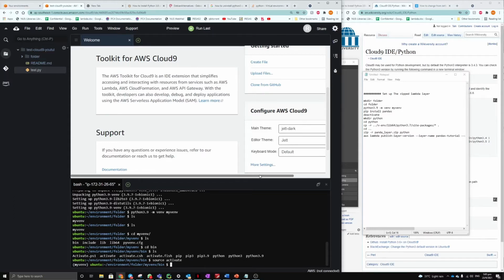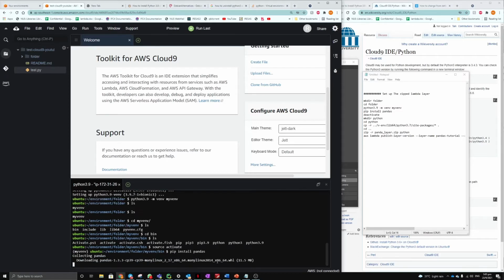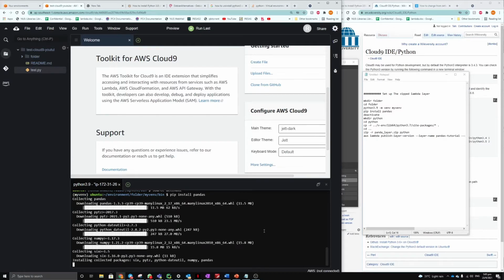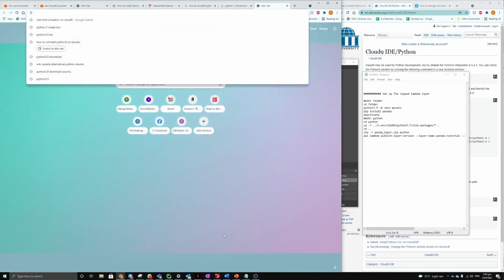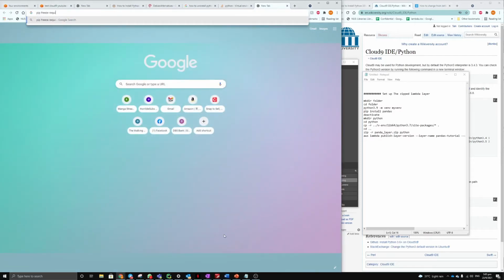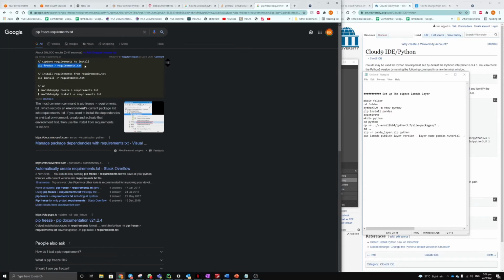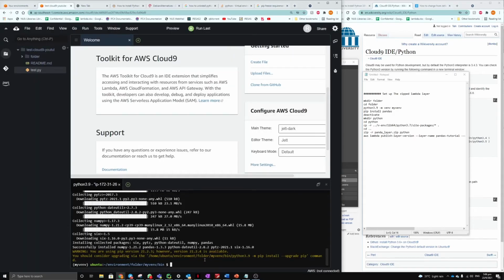So what we can do now is pip install pandas. This is basically installing the pandas library into my virtual environment. Alternatively, just to share a bit more, if you are familiar with how to create your own requirements.txt, I suggest you follow this pip freeze command. If you already have a virtual environment with multiple dependencies within it, you can just pip freeze it and you'll create a requirements.txt. I can also show how this works in our system right now. So notice that it has been installed.